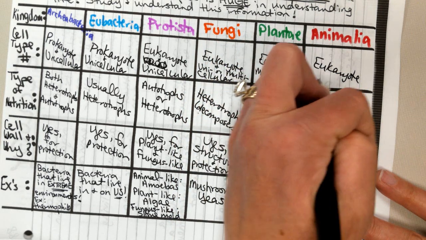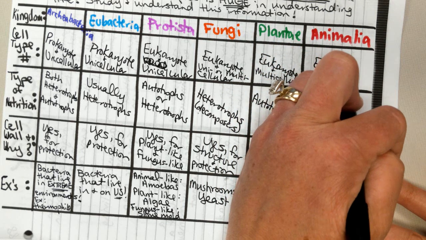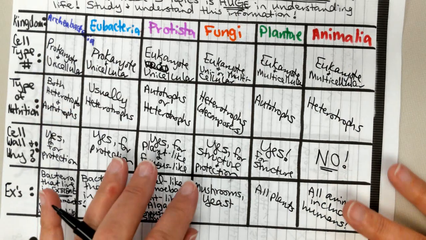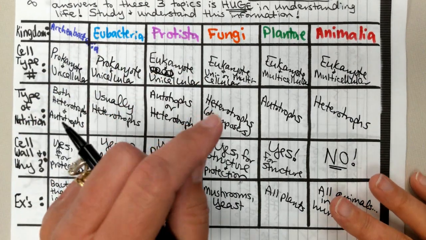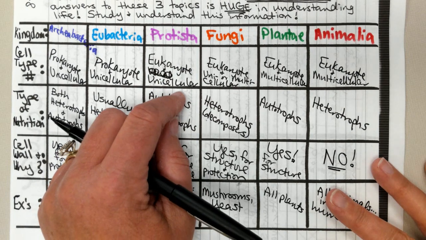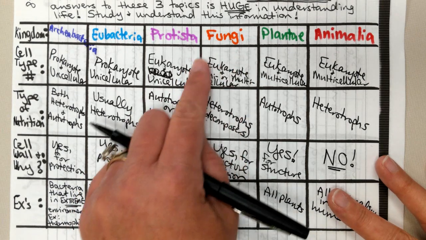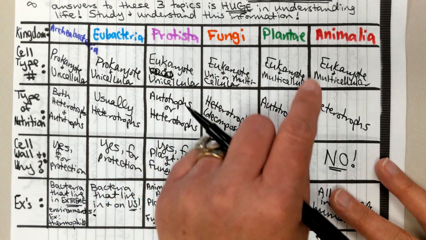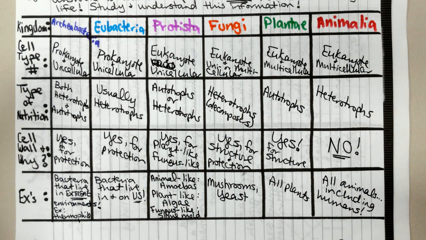If you can see it without a microscope, you're looking at something that's at least several cells. So you cannot see bacteria. You can't see all the protists floating around in the pond water. You cannot see yeast, but you can see a mushroom and things like that. So those would be multicellular. If you can see it, you're looking at something that's multicellular. So know this, understand this.